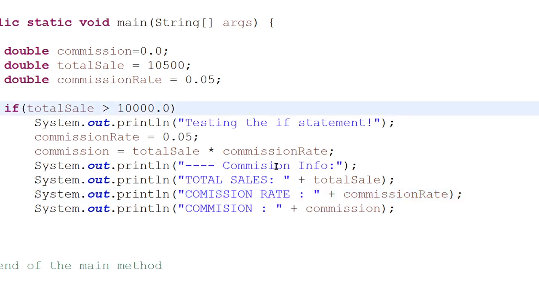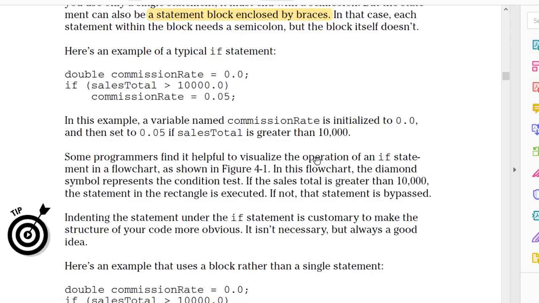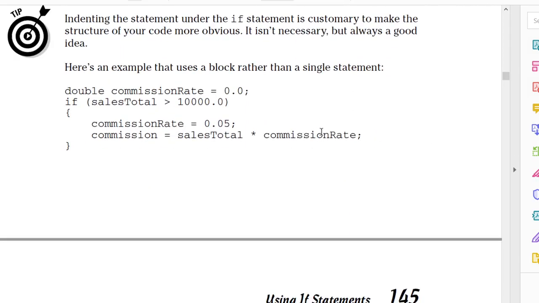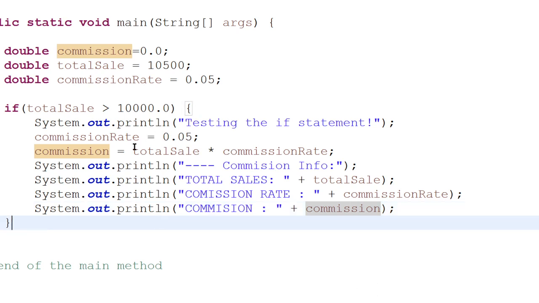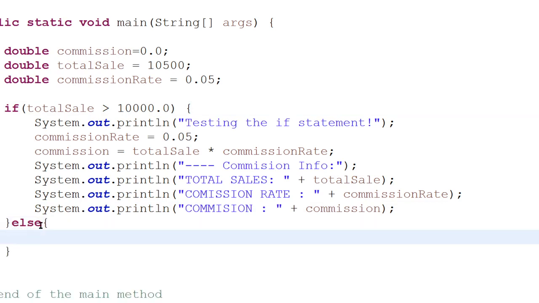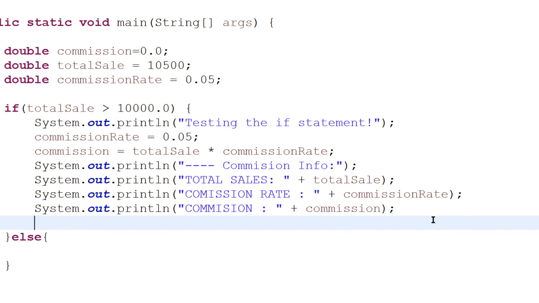Or you introduce your braces this way, and each of them works. So here, that is what we wanted. But then let's understand the else part now. If you want to introduce the else part, you only make it this way, else, then you carry out another operation here. So the whole block of statements only gets executed if it is greater than 10,000.